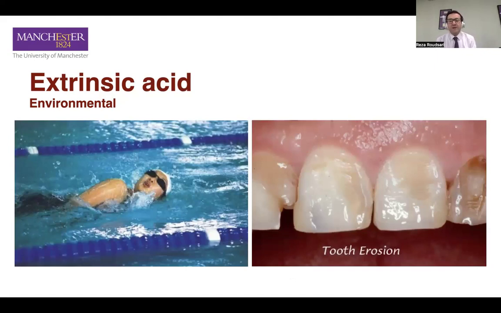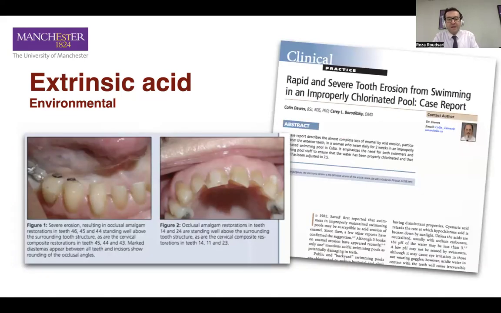But what comes to our generation and our years are some reports coming from Brazil, South America in particular, of some non-standard swimming pools which have been chlorinated with wrong products, therefore causing a massive increase in acidity of the water, where professional swimmers were practicing, and they were demonstrating what you can see on the right of the picture, which is extrinsic acid erosion on the anterior teeth of athletes because of this kind of poorly quality-controlled water of the swimming pool.